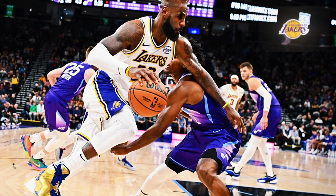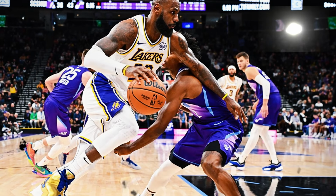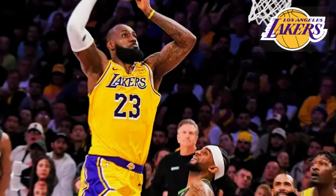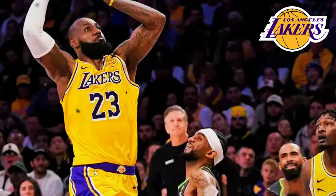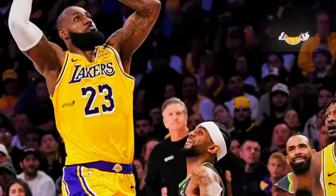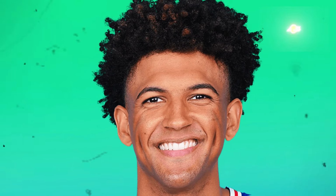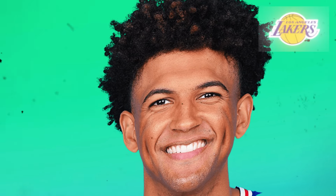Cross-match him onto the hotter hand, then scram him out after the switch so we never end up with a small isolated on an island without a plan. On dead balls, we'll dial up zone wrinkles. 2-3 with the new piece at the top to bait a lazy wing pass, or a 1-3-1 look for 2 possessions just to throw a scouting report into the trash. The goal isn't to become a zone team. The goal is to make an offense think for 2 extra steps per trip.